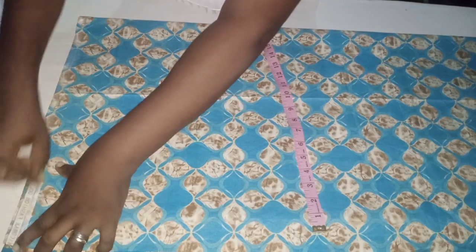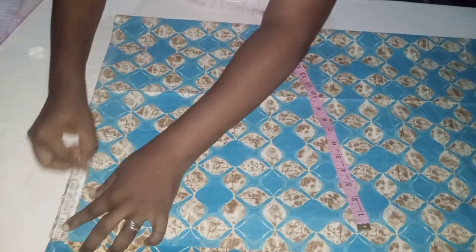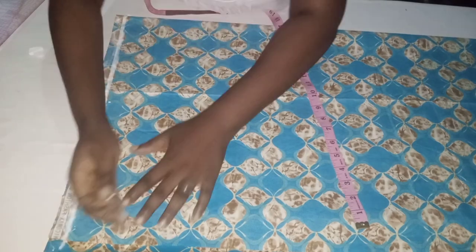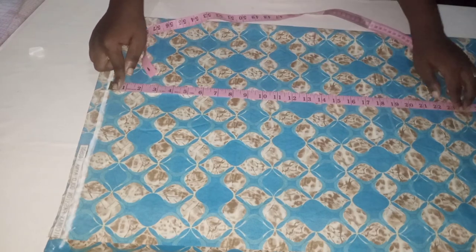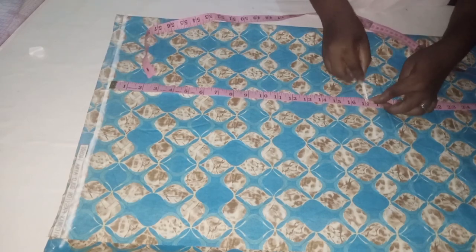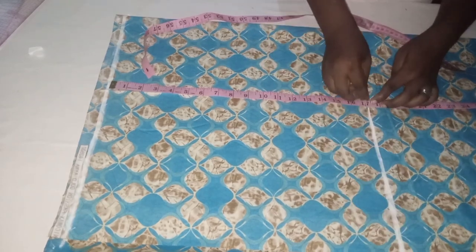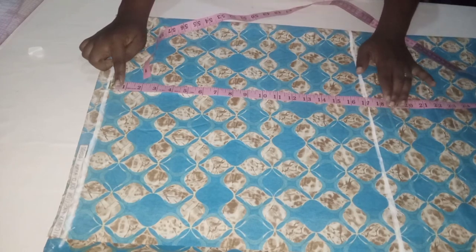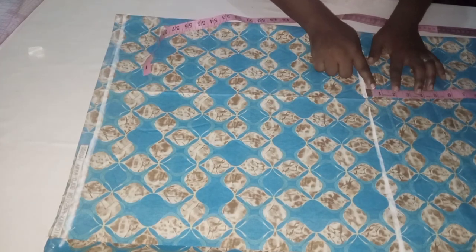So I'll come here. This is our starting point. I'll measure 17 inches downward. So this 17 inches, so I'm at the down aspect, so I'll be adding curved hem to the down aspect. So I will need to add the inches that I will use for my curved hem to the down aspect.